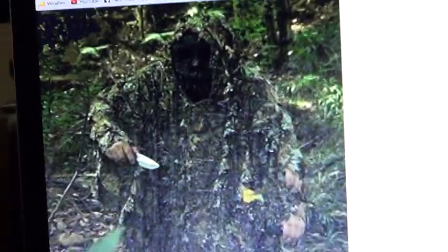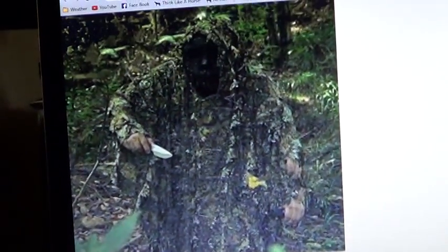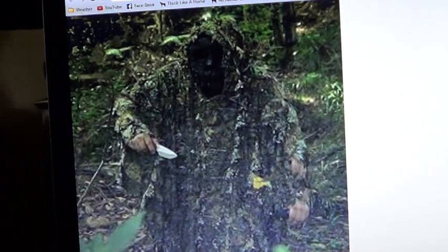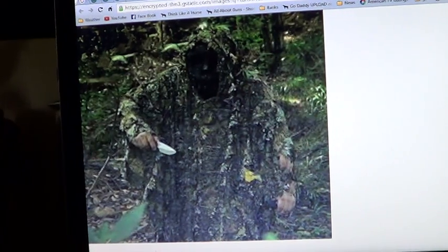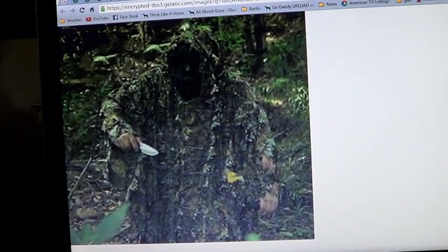This guy does pretty good camouflage except for his face, the shiny knife, and his hands. His hands aren't done, so they stick out. The knife sticks out. The rest of him does a pretty good job. But that face and hands stick out. So again, you need to adjust your camouflage. You need to go out there maybe with a camera and hide, and then come review it when you view it back. If you have a drone, if you have somebody to tell you how they can see you, work on your camouflage. If you're doing training with each other, you want to try and go out and hide and see if somebody can see you.